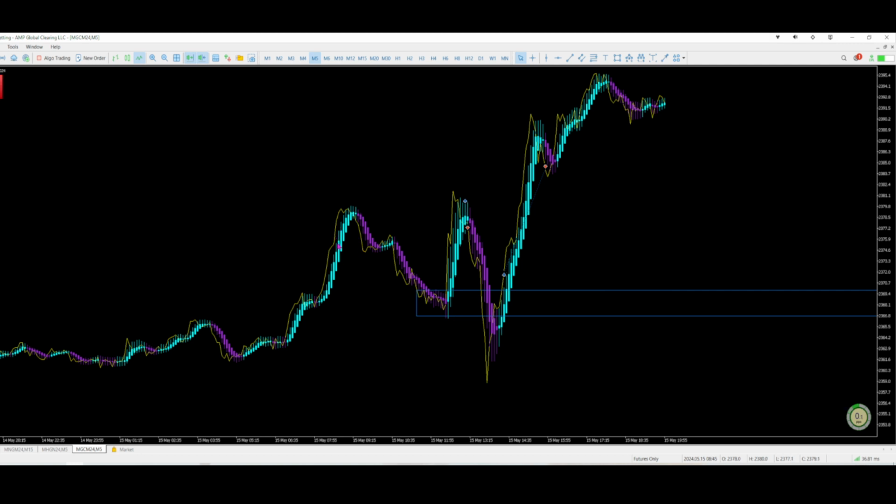So this is a custom indicator. It's not in the regular MetaTrader 5 indicator list. It is a custom indicator. I think I downloaded it somewhere. Again, that's where I find a lot of these. I just Google it. It's pretty good. I don't use it all the time, and I'm not even sure if I'll keep it.